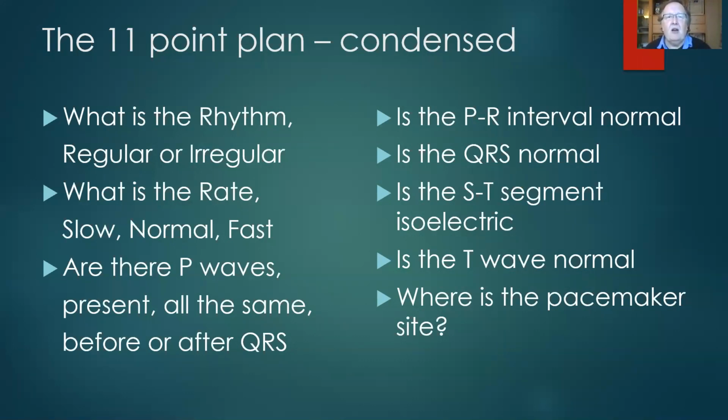And from asking these questions, we would then come to where is the pacemaker site. So our pacemaker could be the SA node. It could be just within the atria. It could come from the AV node, or it may come from the ventricles themselves. It may be the fact the patient actually has an electrical pacemaker. And there's a little tale for us later on when we look at pacemakers, so we don't get caught out. Moving on to the next slide, thank you.